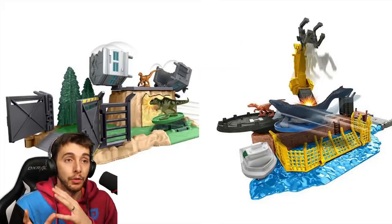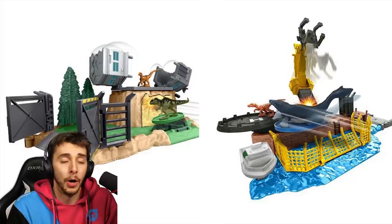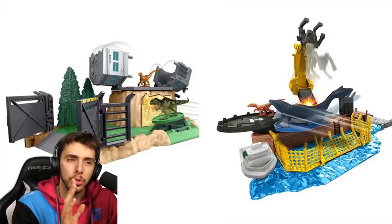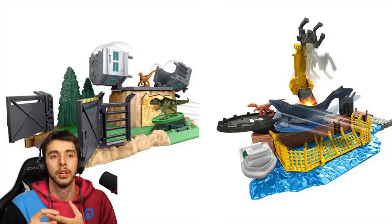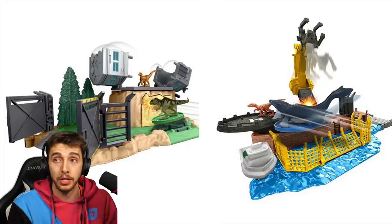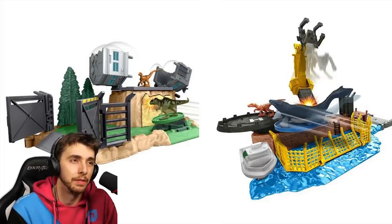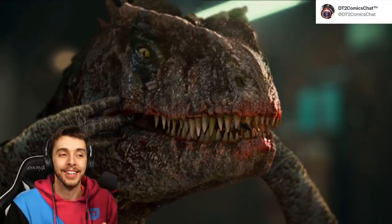This shows something we've never seen before — the Mosasaur in toy form — and interestingly it's been captured. It's possible it jumps out of the water and attacks an Atroceraptor. Judging by the Atroceraptor being there and the brick work, it could be Malta. Maybe the poacher team captured it, and when they rescue the Atrociraptor and the Mosasaur they bring them all to the Biosyn facility for the final conclusion. We also see the Giga slamming into what looks like a viewing-station platform — definitely the Biosyn facility, and there's a raptor there that doesn't look like Blue or Beta.